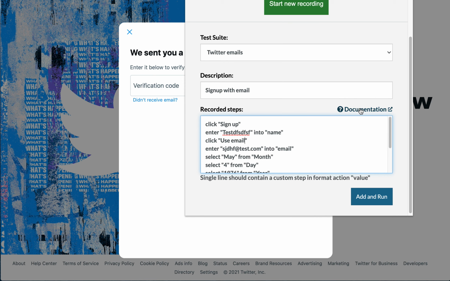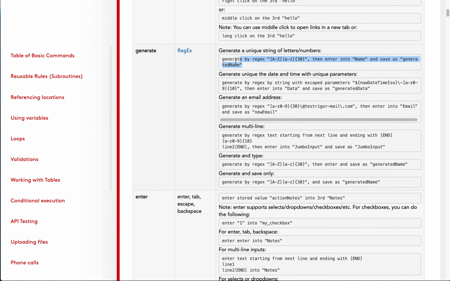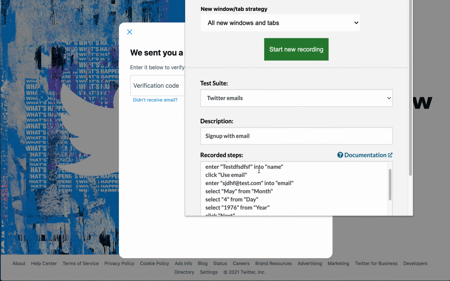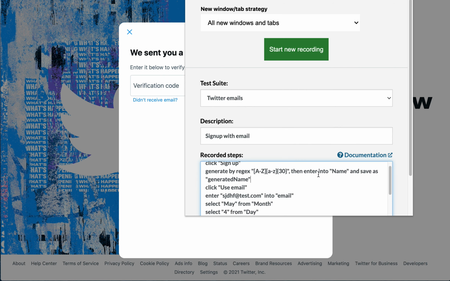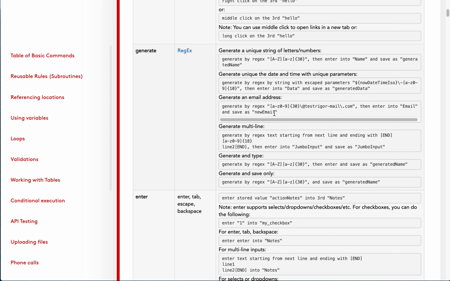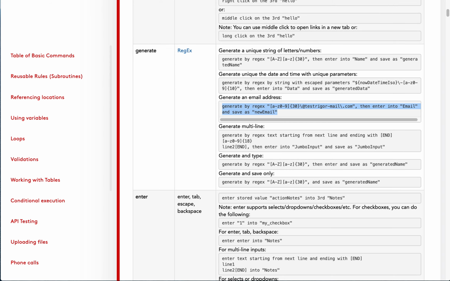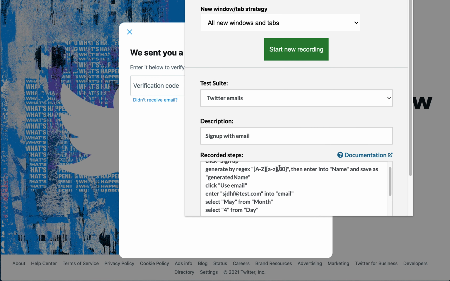We'll click on documentation in here, and we have this generate commands. Let's generate the name. This is the first command, and here we can just copy and paste in our case, and paste in here, and we were entering the name, so it would just map right away. And the same thing is for email. We already have an example for email as well. Just copy paste the email. All right.